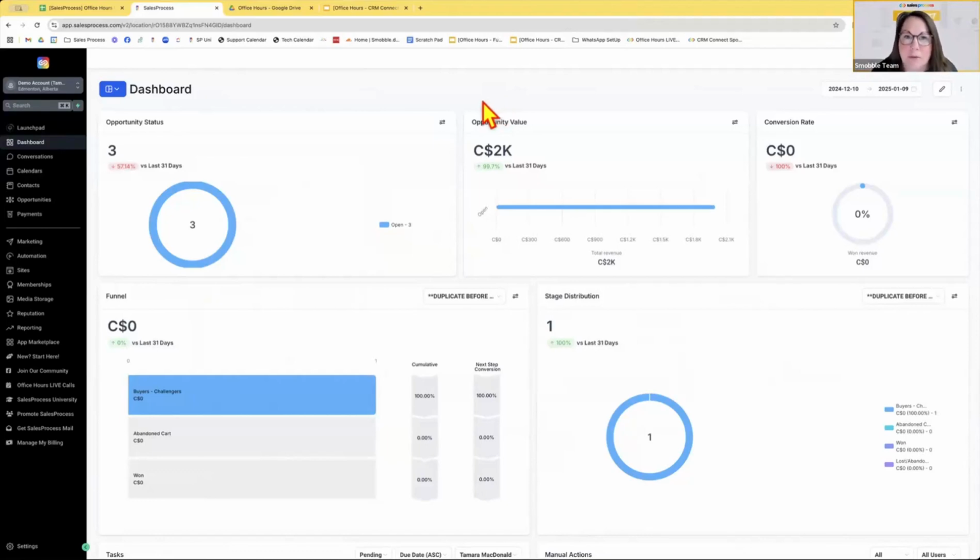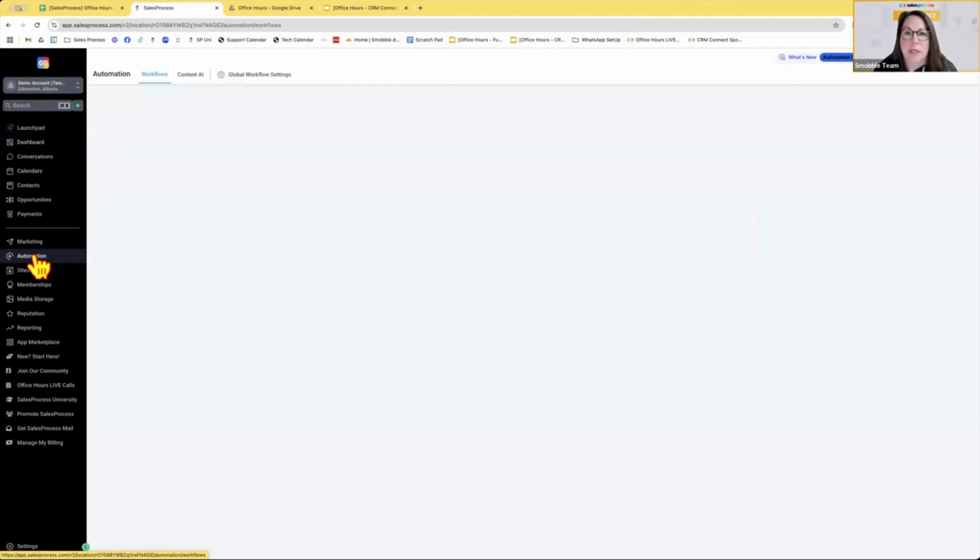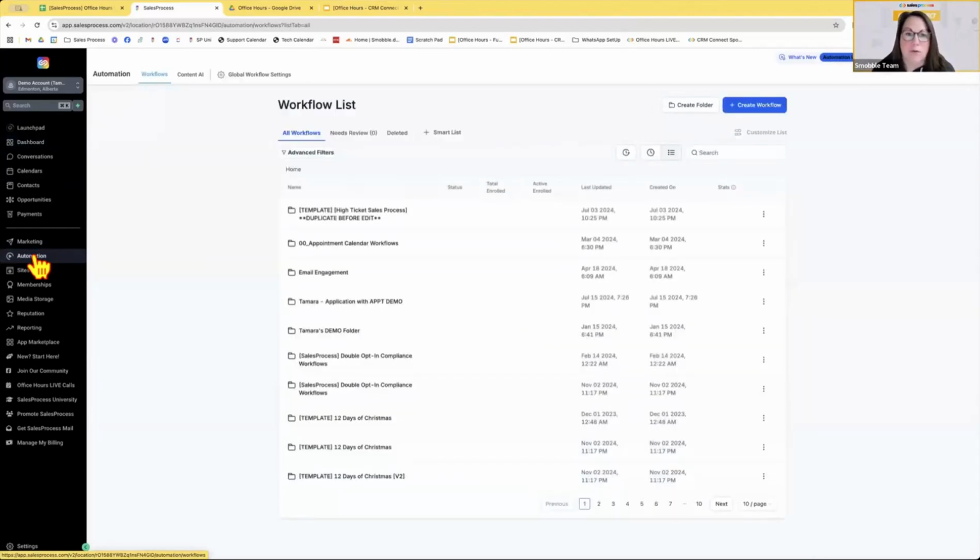Now I need to build out that automation, right? So we're going to go over here in our sales process account. We're going to go to automations. And this is where we build out all of our workflows for all of our systems inside of sales process. Now, I recommend using folders to organize yourself in this area, right?